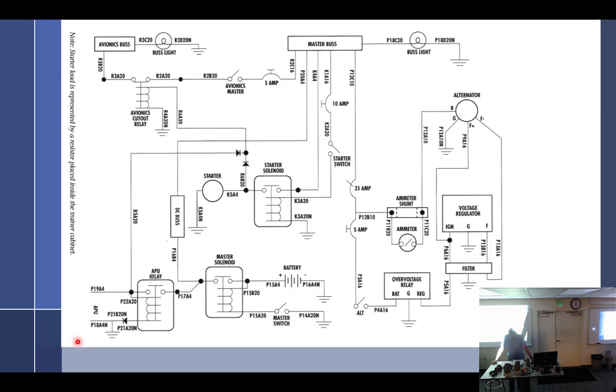In our electrical systems trainer, we have an F plus, which is located very near the battery. That's our power. F minus is our field. Oh yeah, our electrical systems trainer, that's what I'm looking at. I forgot. This is exactly how it is. It's battery, ground, F, and F.